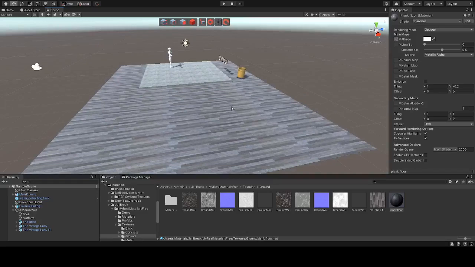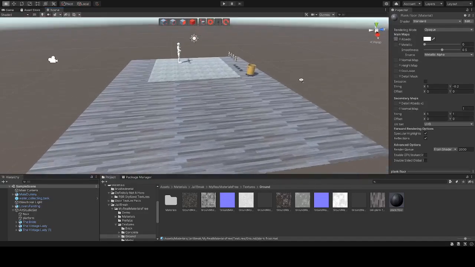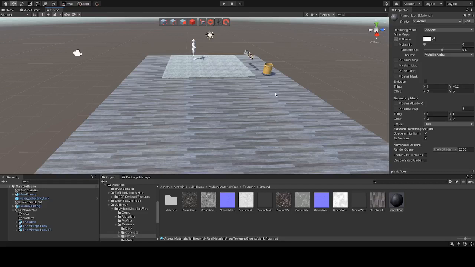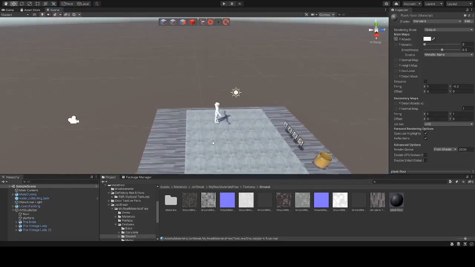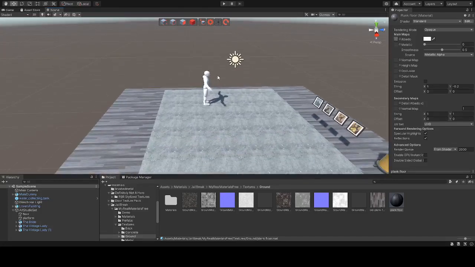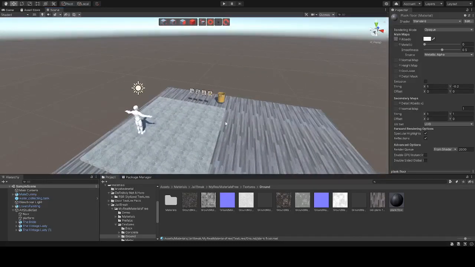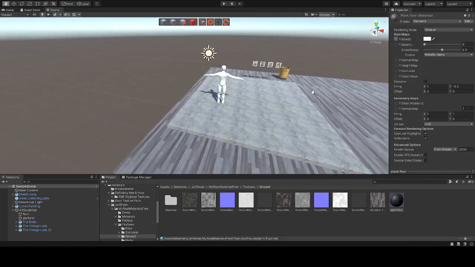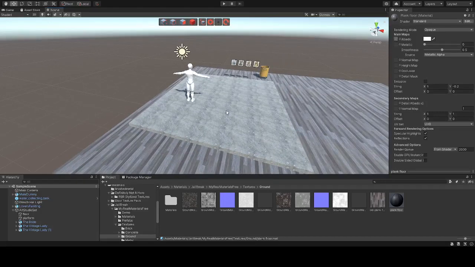This is my main floor. I have it pre-set up just to give an idea of how big I need this room to be. And then the actual set that your avatar will be on with the cameras will be right in here. When I do buildings, even in Blender, I always have a little mannequin to let me know how big to build things, because you don't want to build something too tall or too tiny. So that's why I have him, but I'll delete him as soon as I can.